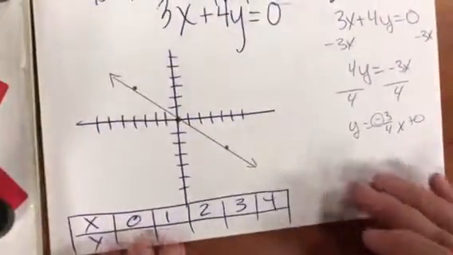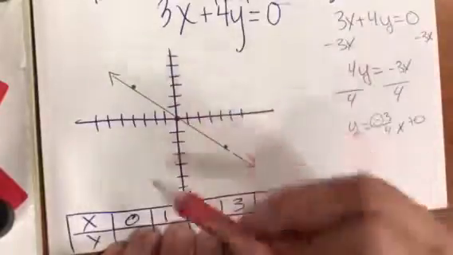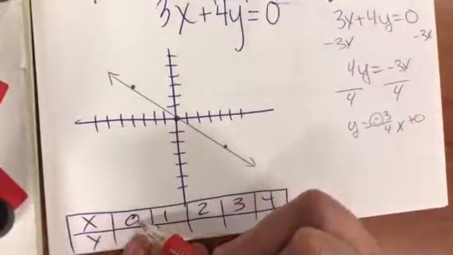Now let's make the table out of this. We see it goes through... The table? Yeah, table. What am I going to do with these numbers? I'm going to plug them into y. You're going to substitute the values. Oh, by the way, looking at that, is that proportional? It is, because it went through the origin. So now I'm going to substitute these values in.